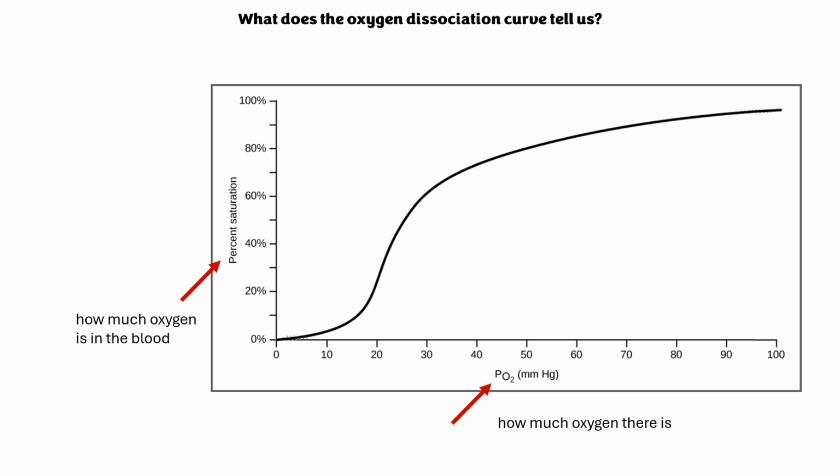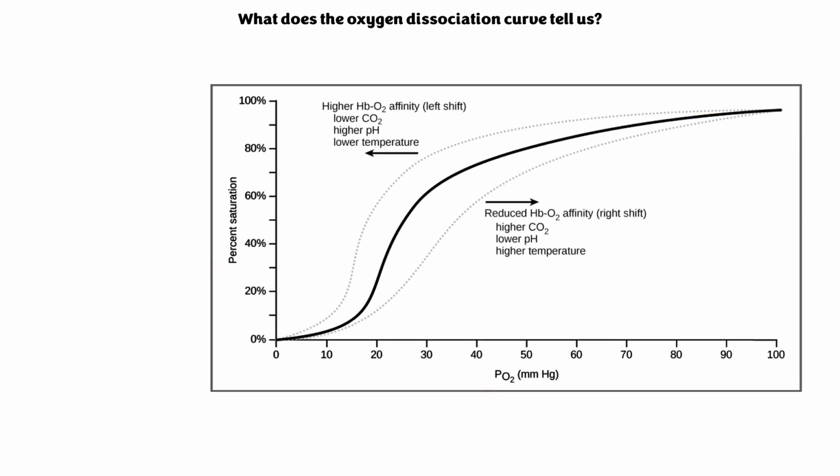If we look at the other end of things, if we had a higher partial pressure of oxygen, like maybe 90, then we would expect to also see a higher percentage of oxygen in the blood. And indeed we do. We can see that when our partial pressure of oxygen is 90, then our percent saturation of the blood comes in at about 95. So this is telling us about the relationship between pressure of the oxygen in the environment and how much of that we can expect to find in the blood in a value that we call percent saturation. Now, often there's a little bit more detail that we see in these charts, and it looks like this.